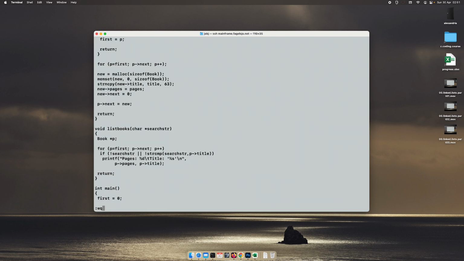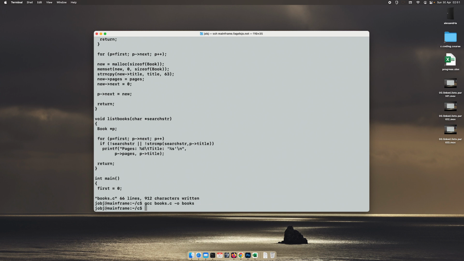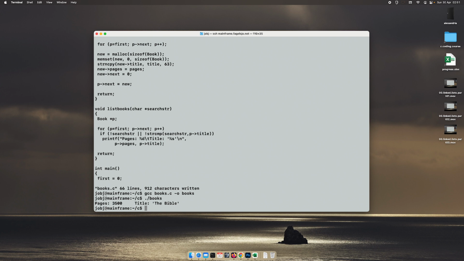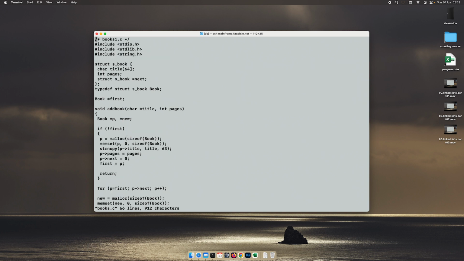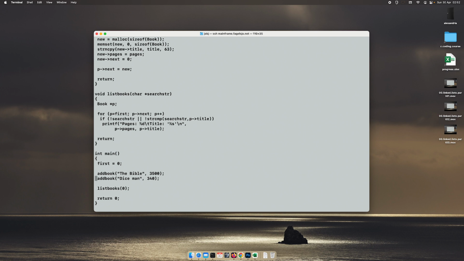Remove this and restart. Okay, it compiles. Now we run it. Boom. It listed the Bible. Was this the only one we had? I don't remember. No, we do have 2.